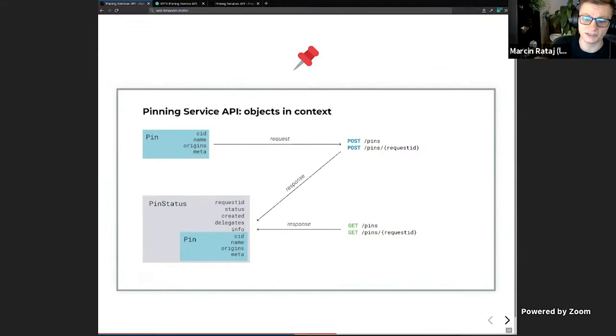If you are pinning data that's on your local node, then you just put your own addresses there, and the pinning service will try to connect to you when the service receives origins in your original request. However, what happens when you are behind a NAT and your node is not dialable from the outside of the internet, because maybe you disabled relays, maybe your network has a strange network topology? Pinning services, by definition, will always have a dialable address, or should have a dialable IPv4 or v6 address on the internet.